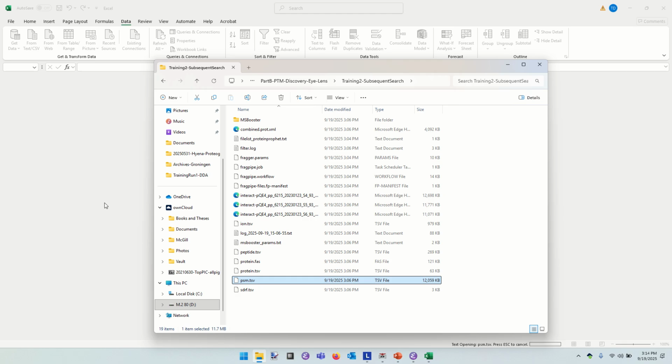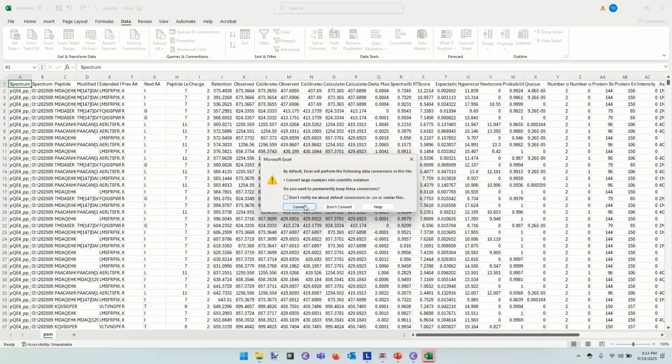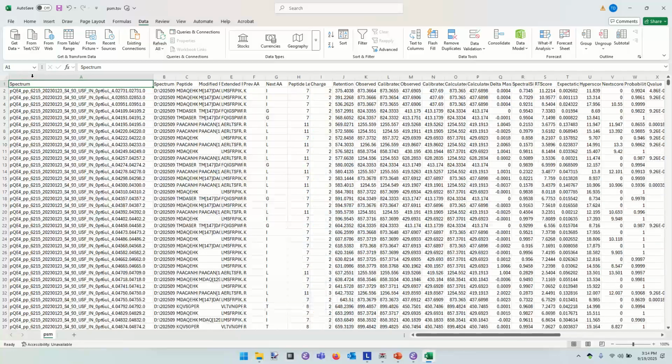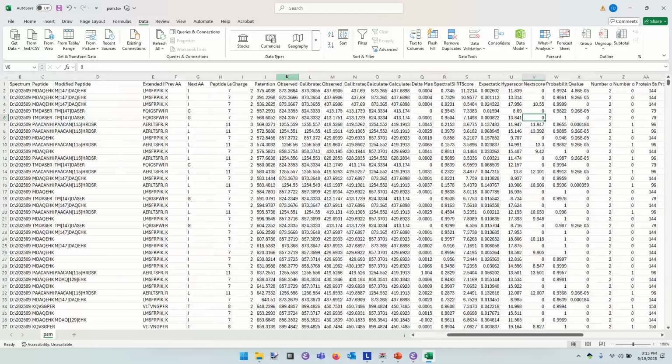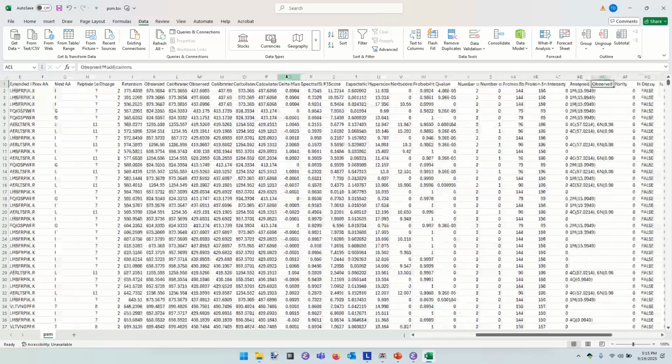All right, PSMs, TSV. Oh, play that chime at me. I love the sound. Okay, spectrum file, peptide, modified peptide. Okay. So we have our mass shifts in kind of a different format here. I think there's a column further out that has the same type of format, if you scroll a bit. I believe there is one that's also assigned modification in the same format. Okay. Number of miscleavage. There, yeah, that would be under assigned modifications. Yeah, same format, you're right.